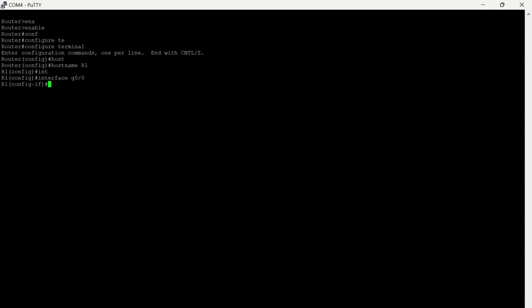and interface gigabit 0/0, and we will add the IP address 10.10.10.1. This is for the IP laptop, and no shutdown.